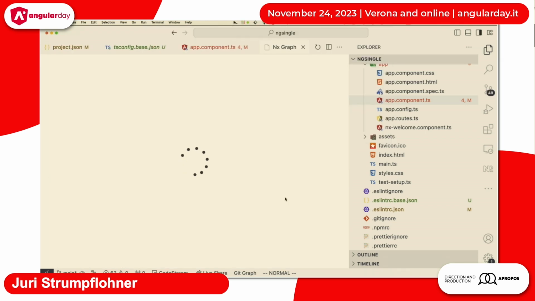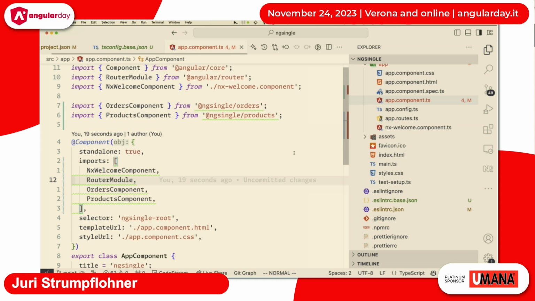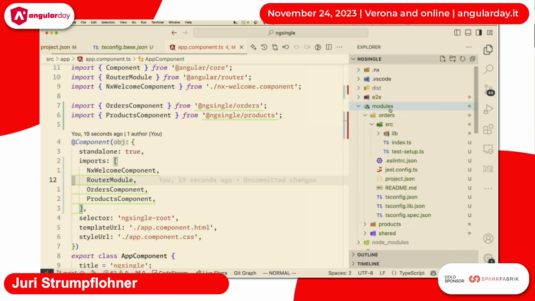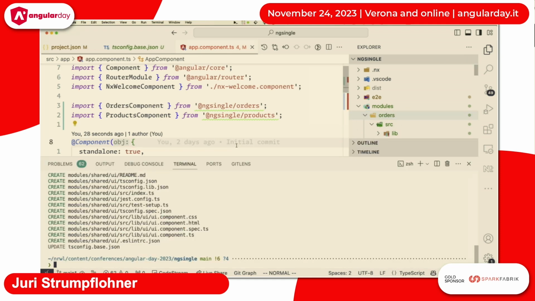And so if I show the graph again, now you can see it starts reflecting these changes in the sense that I have now this connection between these apps, right? And so again, now we have one application, nothing changed in terms of the actual deployment. So we always deploy the same application, it gets built into the main app, and with this approach we can start developing. But we have already one advantage that now my orders team can just work on this orders project, right?